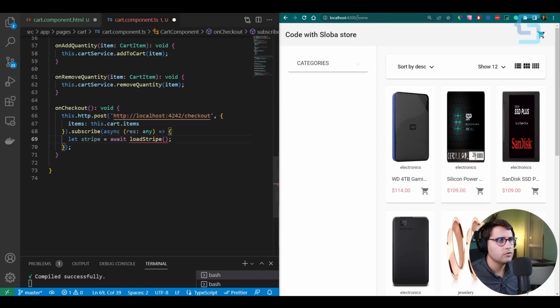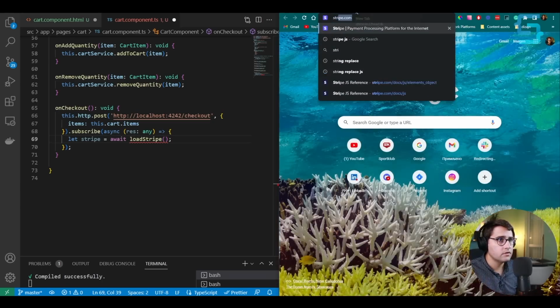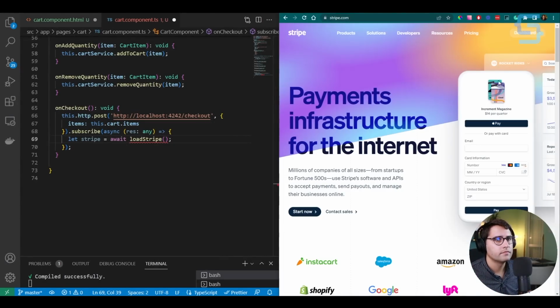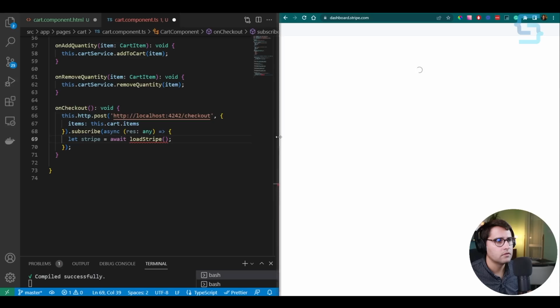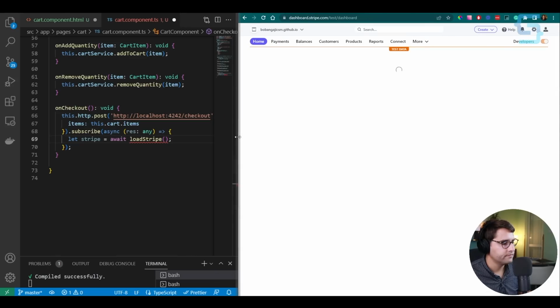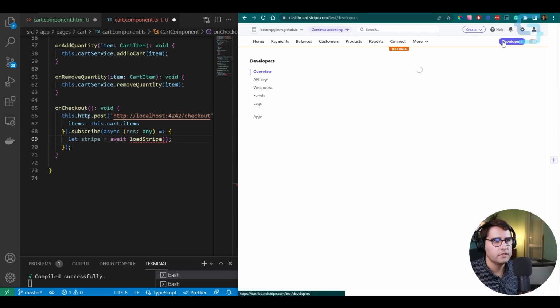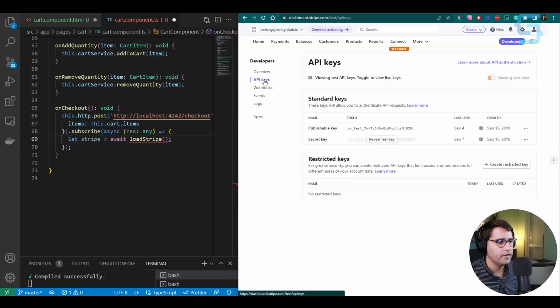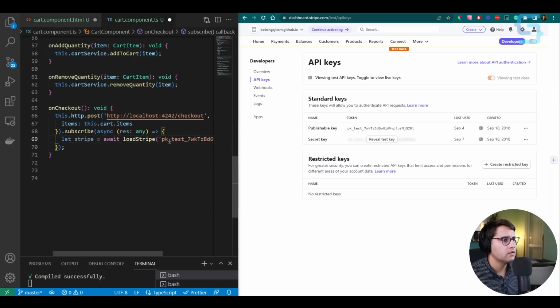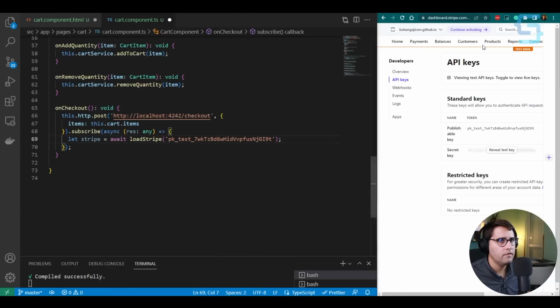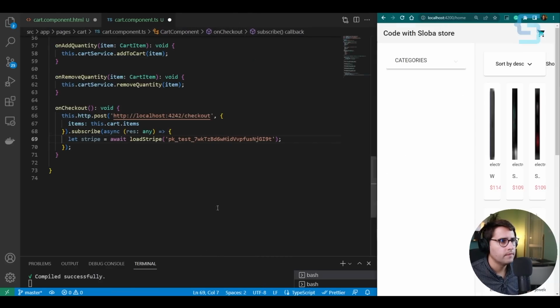So once again, go to the stripe.com and to the dashboard. And go to your dashboard once you're logged in. Go to the developers tab and API keys. And the key that we need is this publishable key. And click to copy. Set copied. Obviously, you need to copy your own key. It needs to be different than mine, obviously. And let me close this.